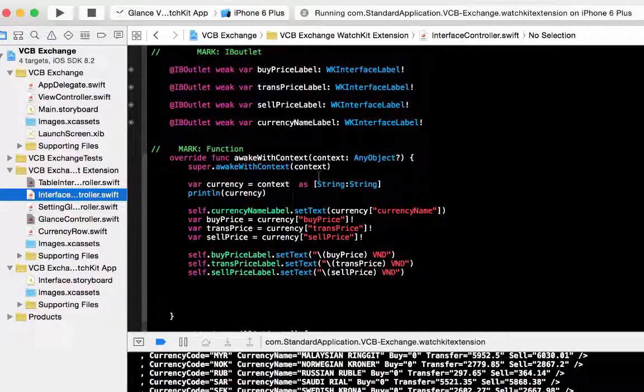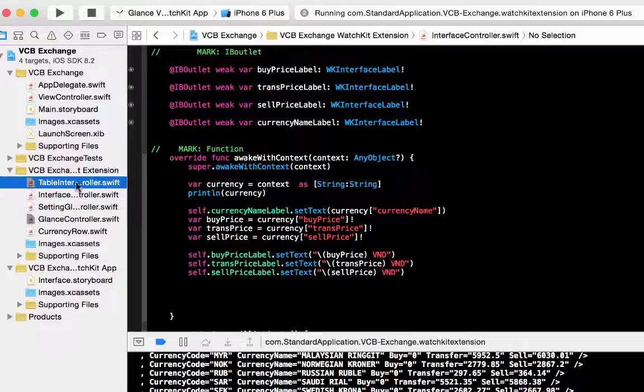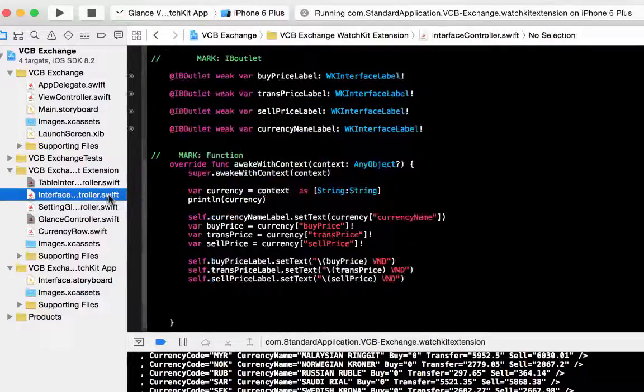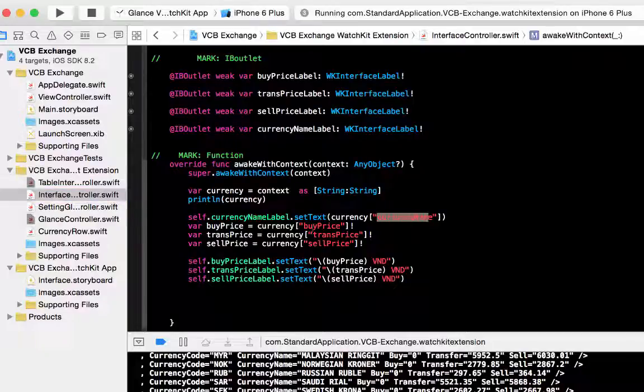You can see here is the context that we already did with our table view. But remember, this context we downcast as dictionary, string with some key, like currency name, buy price, chance price, sell price.